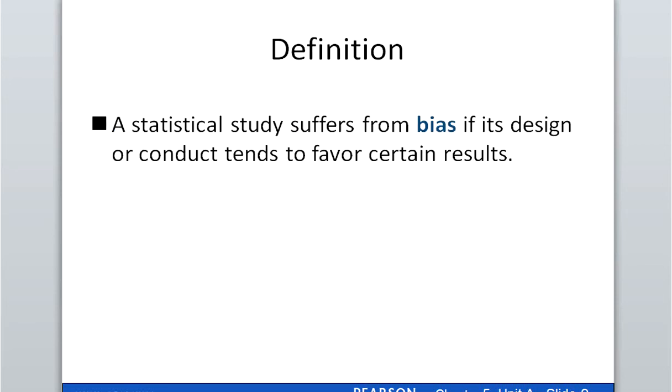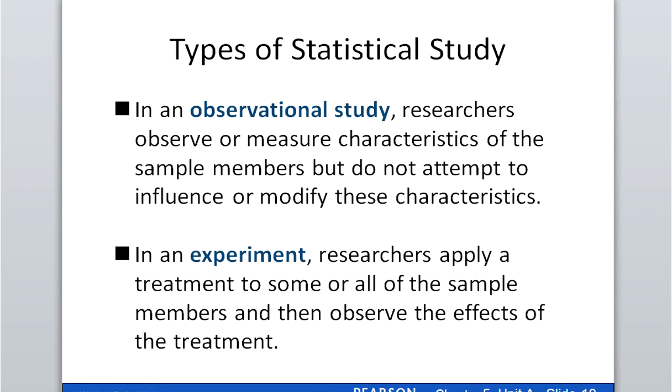What we hope does not happen is that there's bias. We do not want our study to be biased or skewed in some way. So sometimes we can have bias through, like, an observational study. You can do an observational study without bias also, but just an example of how we could get bias.